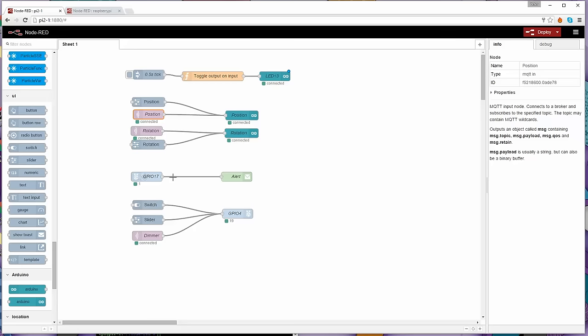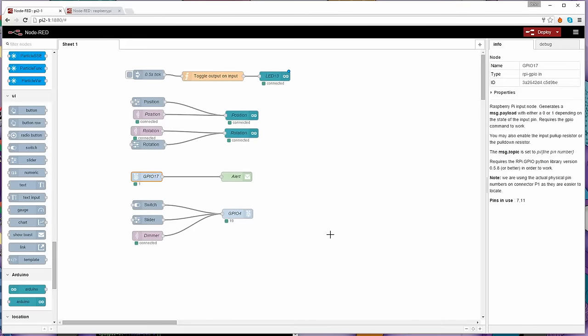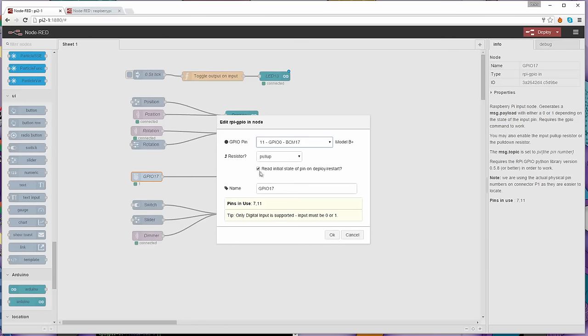The next one here is a GPIO 17. It's just a standard Raspberry Pi pin, and all I've done is tell it it's GPIO 17, which is actually physical pin 11 on the 40-pin connector of a Raspberry Pi 2. I've told it I want a pull-up resistor on it because I'm connecting a switch to this, so this makes sure that it's a logic 1 normally, and I just gave it a name of GPIO 17 so that I know what it is. What that's effectively done is created an input from the Raspberry Pi. Oh, I also told it to initialize it as well with this checkbox.